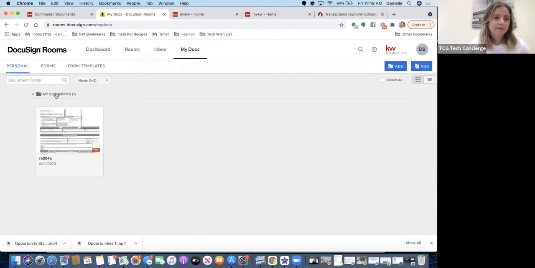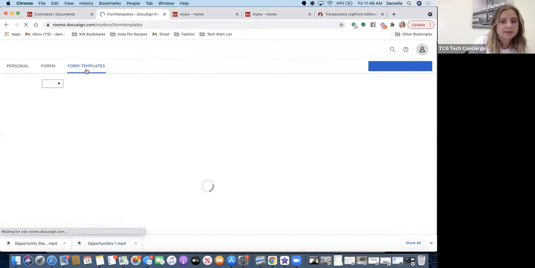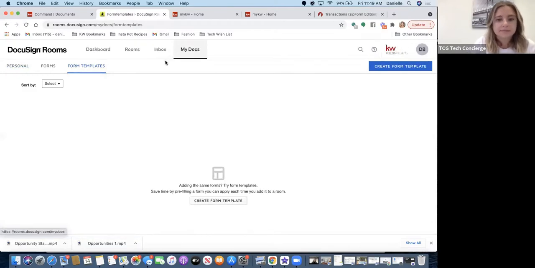Let's see, I just have one. And you can create form templates. So save time by pre-filling a form you can apply each time you add it to a room. So you can use these to help streamline if you use something like PRDS that you need to set up in Docusign to send for signing.